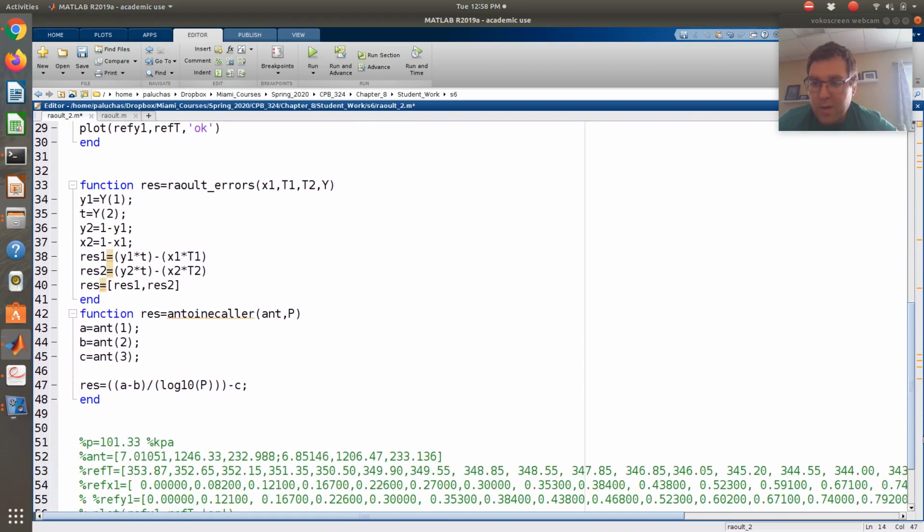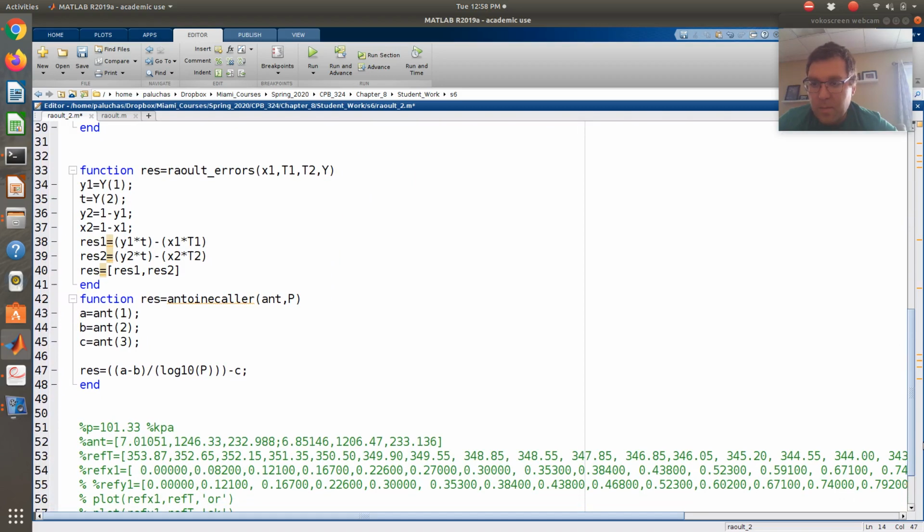And then I'm going to come down to my Raoult solver here. Okay, and I don't want T here, right? This is made ANT my inputs. Okay, so when I unpack y, this is the vector containing the variables I'm trying to solve for.